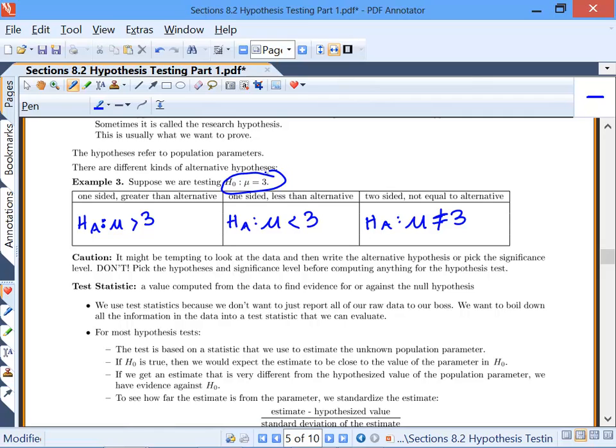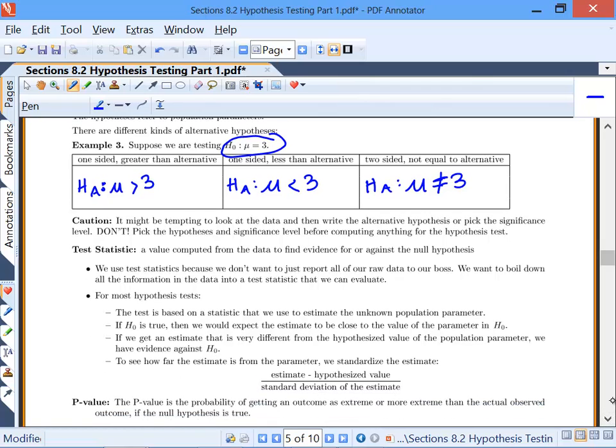So if I get a sample mean of like 2 or a sample mean of 4, that might be fairly close, depending on my standard error. What if I got a sample mean of 100? How do you feel about your population mean being 3? Probably not very good, right? So the closer your estimate is to your hypothesized value, the more you believe the null hypothesis is true. The further away it gets, the more you will believe it is not true. Okay.